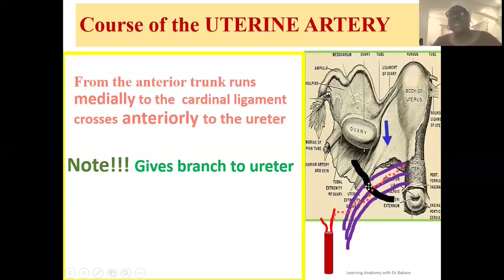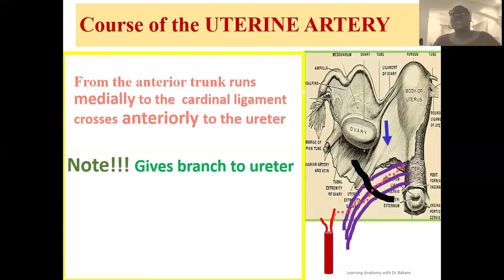So after the ureter here, highlighted in black, emerging from the urinary bladder, you see it coursing deep to the uterine artery. And this is where we have the uterine artery here, crossing anteriorly over the ureter. And this is what is projected here in this image.